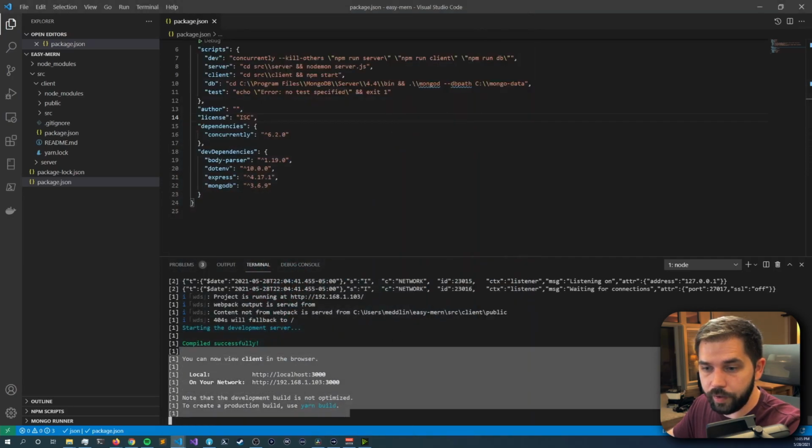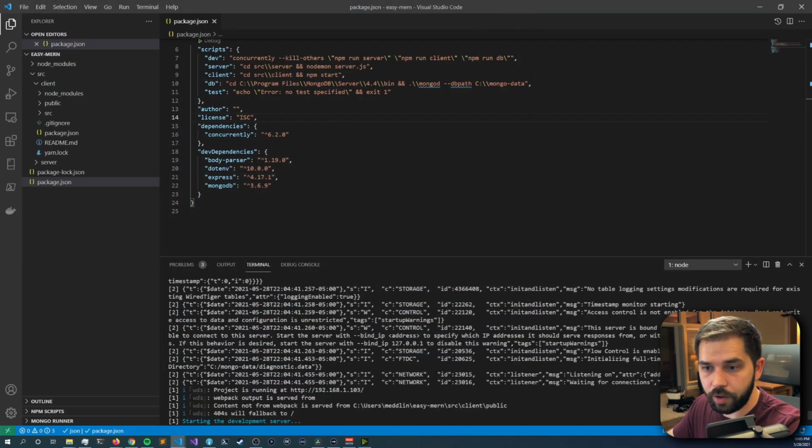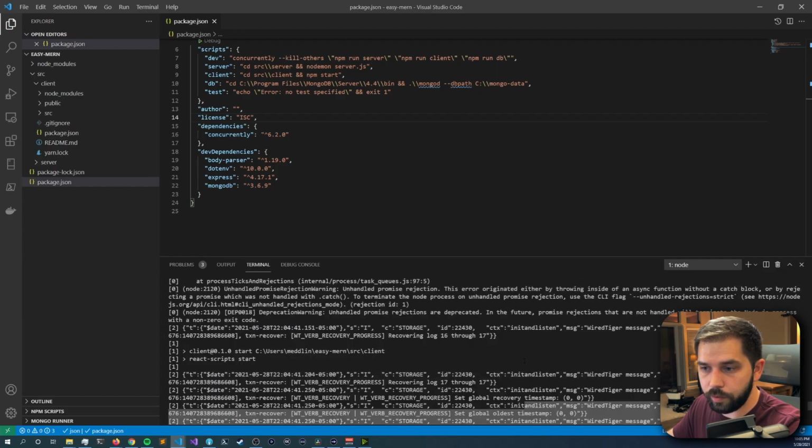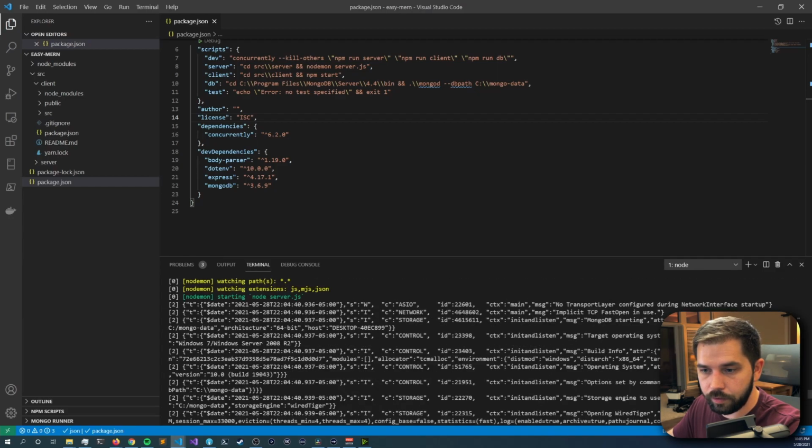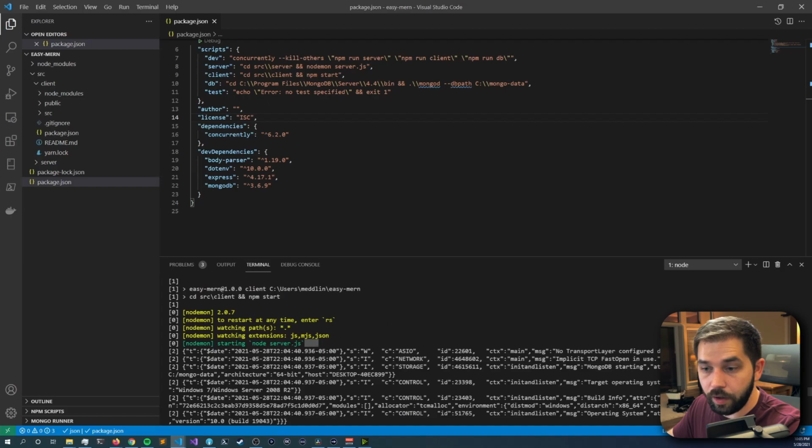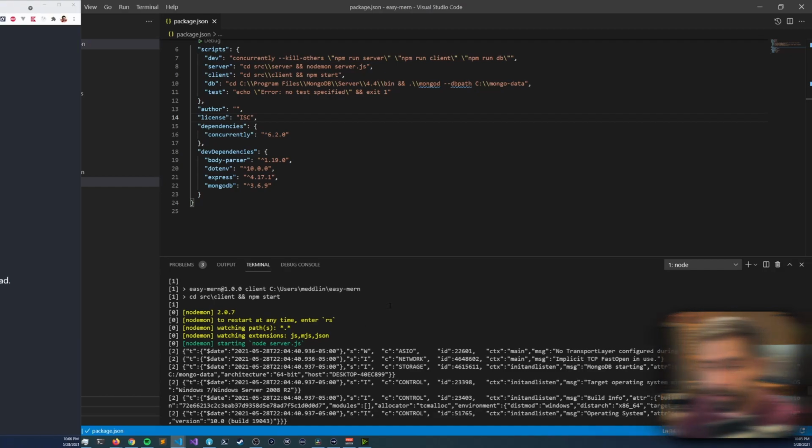First, we can see that React has some output in our terminal. Mongo dumped a whole bunch. And then also our server started. So that is enough to tell us that everything has started and should be running all accordingly.